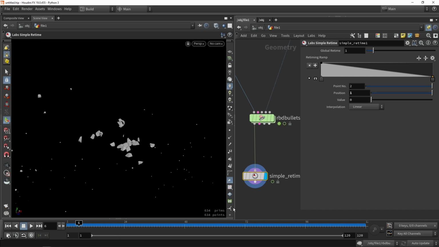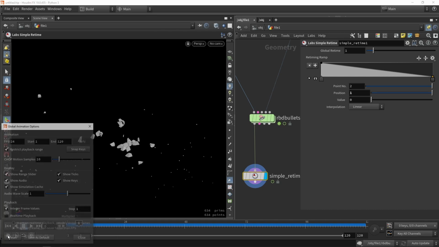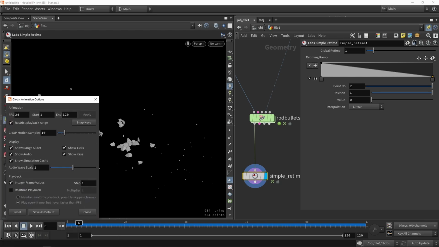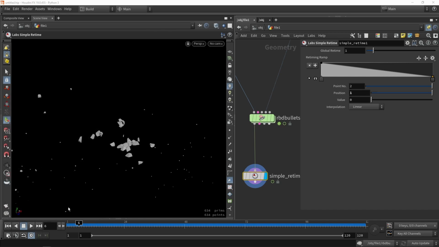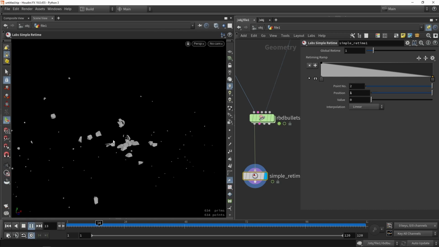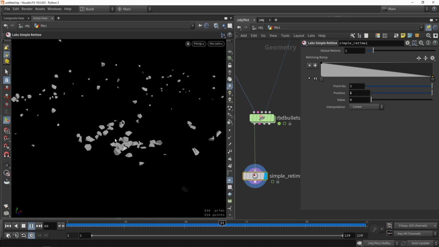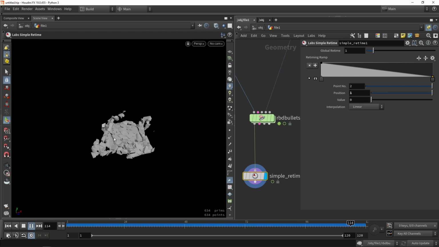Also important if you are working with this timeline, if you click on this icon here, you can have a real-time playback. I recommend turning this on because this will make sure the real time is on, so 24 frames per second. So here, this is the normal speed of things.